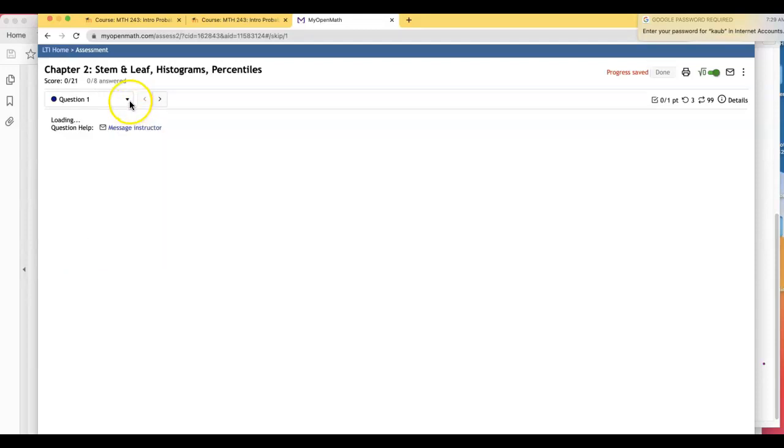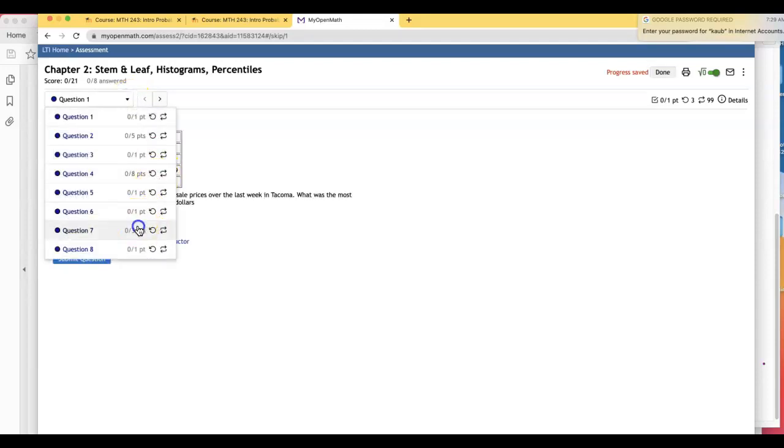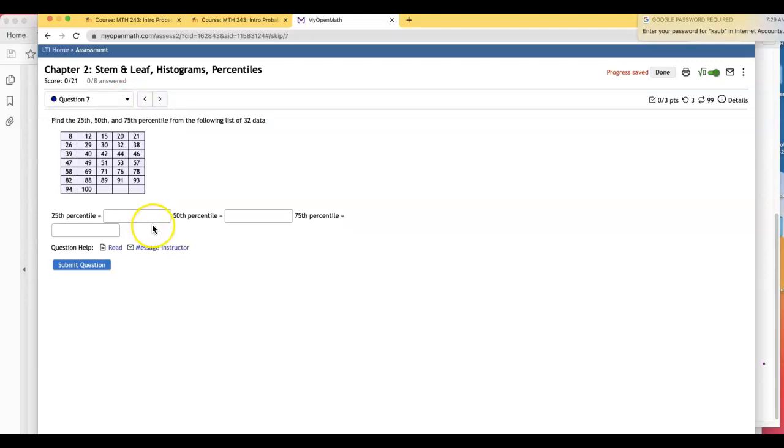All right, so let's look at this problem. Okay, it says find the 25th, 50th, and 75th percentile. So basically it's wanting the first quartile, the second, the median, and the third quartile in this list, right? So you're just going to count how many there are. There's 32, right? So you're going to take 32 divided by 2, get 16. So it's between 16 and 17 because you got to have 16 on each side because there's only 32 data points. So it's going to be an average to find the 50th. You're going to average the two numbers.